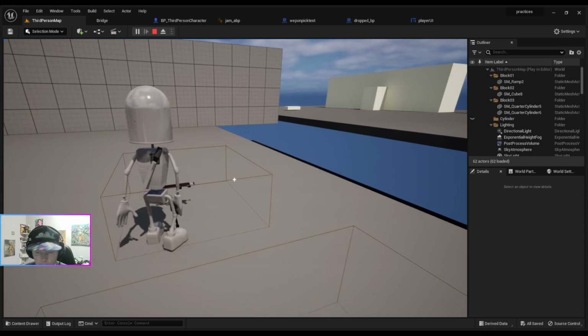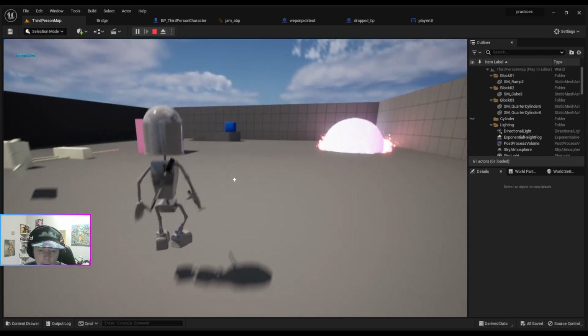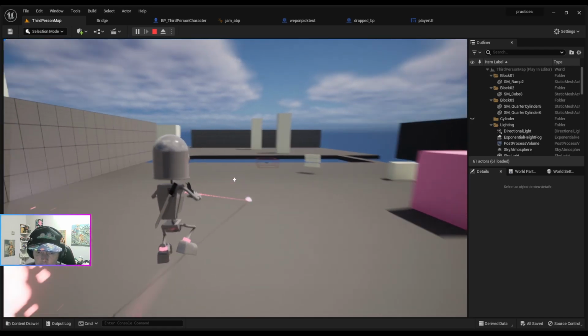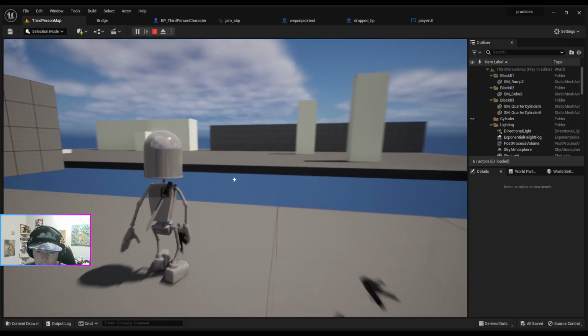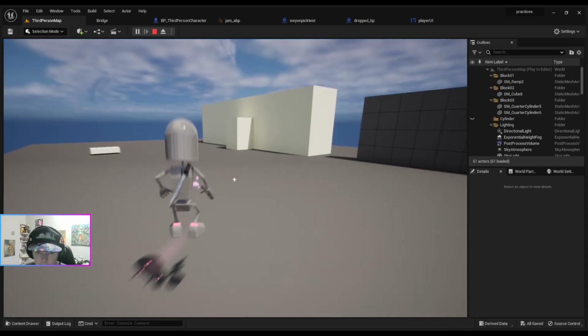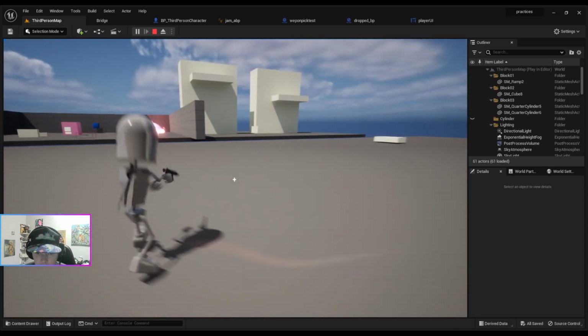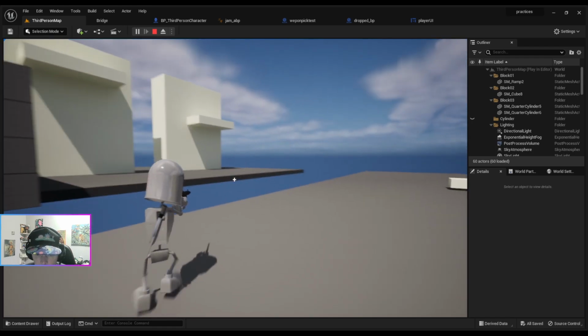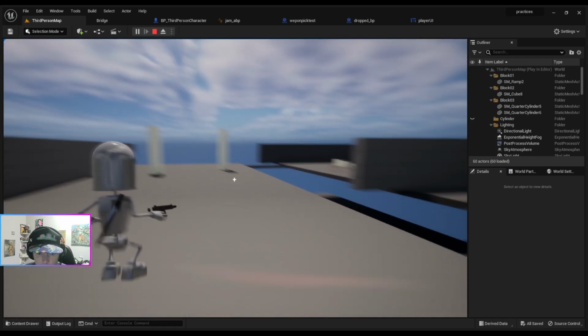Don't mind the sound effects and stuff like that. I'm kind of liking the shot effects. I made that really quickly, so that's not finalized. I'm kind of liking the muzzle flash thing. But yeah, I've made it so you can pick these weapons up.